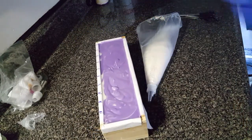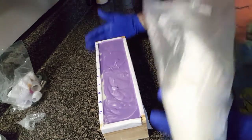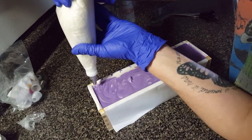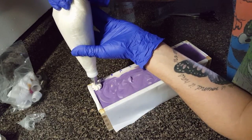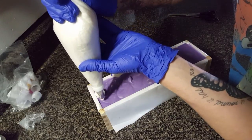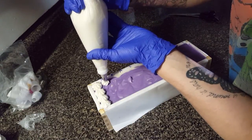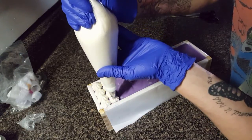Okay. Can you guys see me? Yeah. Like I said before, there's no method to my piping. I'm just piping. I'm gonna try to make it some kind of method, but see, that looks like I'm gonna have to have 3 or 4. I don't like that. Okay. I did that all wrong. There we go. Much better.